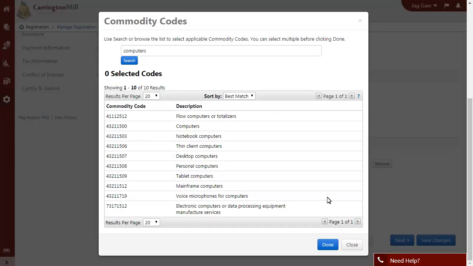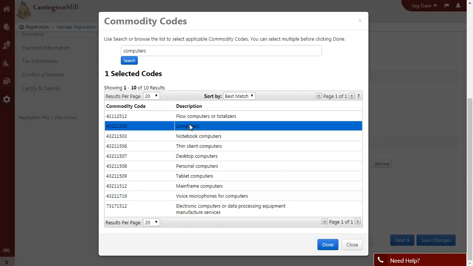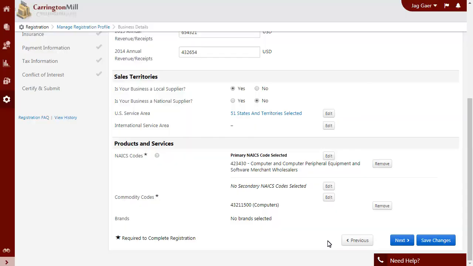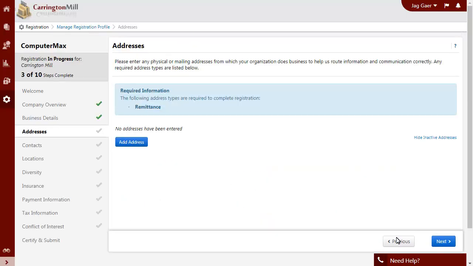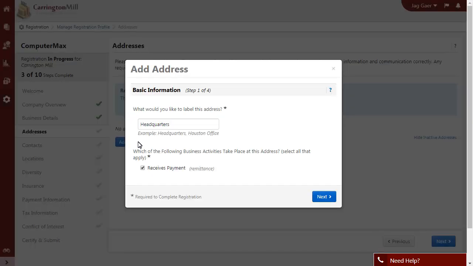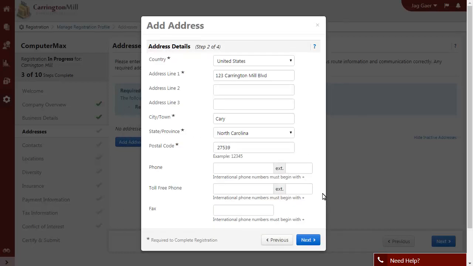Commodity codes describe the goods and services the supplier can offer. These work the same way as NAICS codes, using the commodity code system your organization uses for purchasing processes. Suppliers can enter one or more addresses to help make sure buyers contact the correct person or location when doing business together. They'll be asked to label the new address and specify what type of business is handled at this location. The first screen provides fields for all the typical address information, like city, state, street, and more.